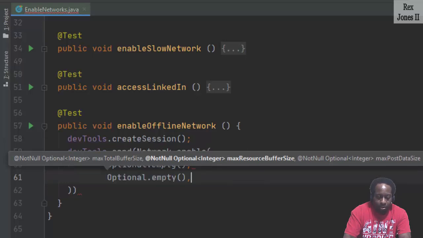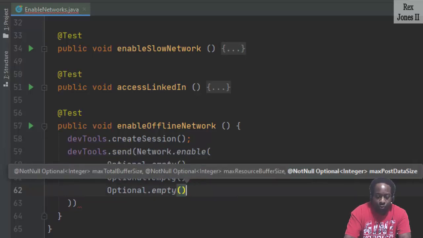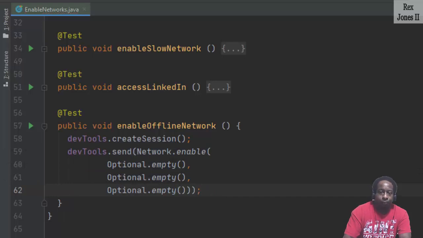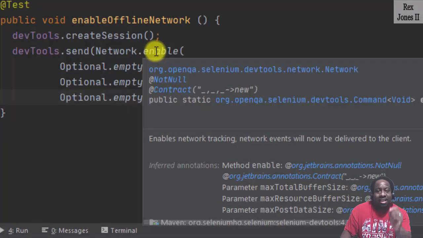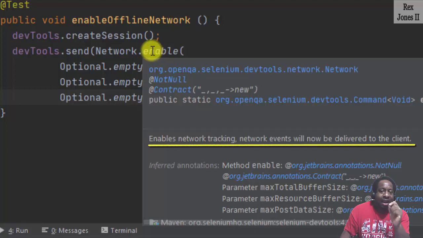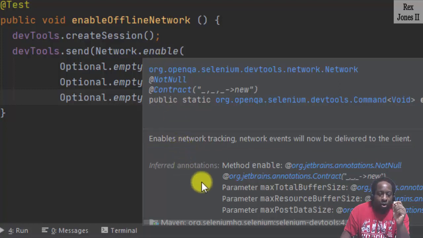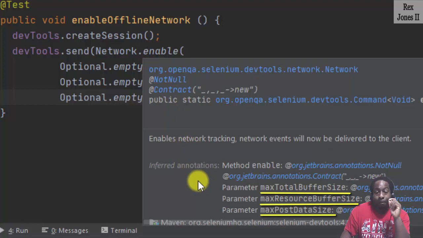And I'm going to write that 2 more times or paste it 2 more times and make sure to add the semicolon. If I hover enable, the description shows enables network tracking. Network events will now be delivered to the client. Those parameters are buffer size, max total buffer size, max resource buffer size, and max post data size.